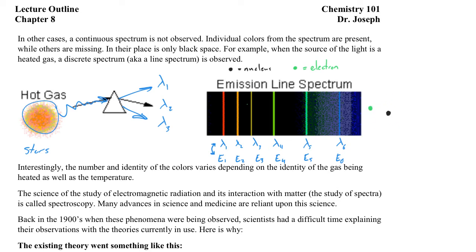Now, what else do we want to know about this? Well, let's say that this gas that this electron is a part of increased in energy. What happens to it? Well, when this gas is heated, this atom is heated, the electron goes from this energy state to a higher energy state, which looks like this. It's farther away from the nucleus, okay?